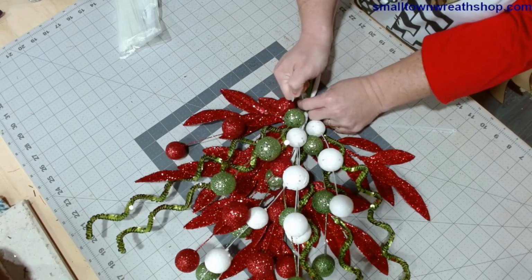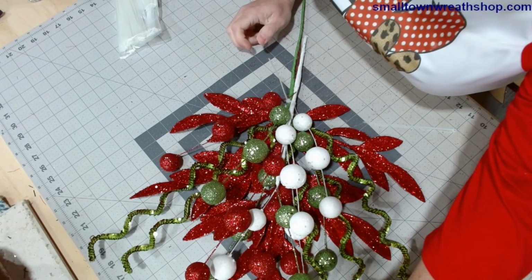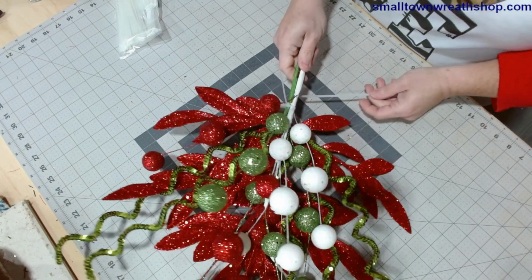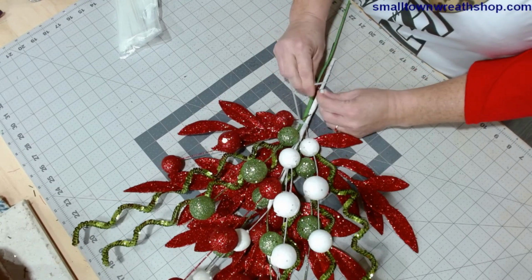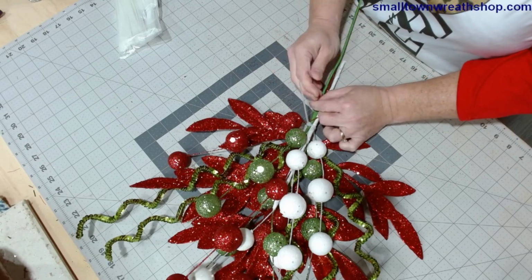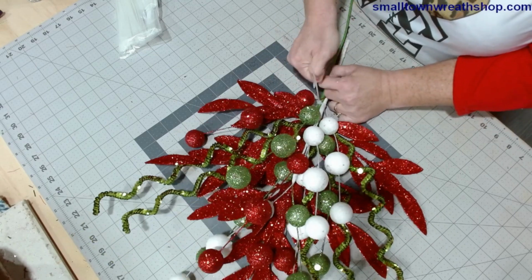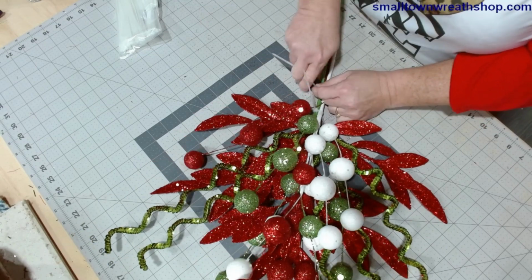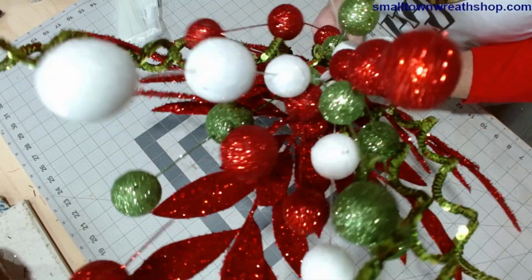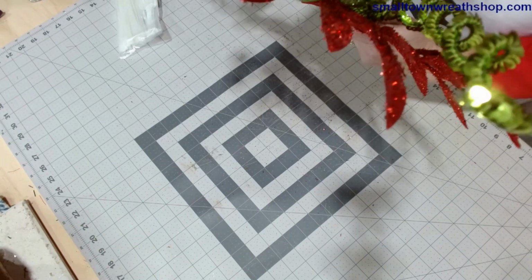I mean, you don't really get much simpler than this for a tree topper. But I think the tree topper makes a statement. What is that on there? I'm going to have to clip that off. And then I want 2 or 3 zip ties, y'all, because I really want to make sure it's together good. You're going to zip tie down here on the stems. Now it's together. It's not going anywhere, y'all.